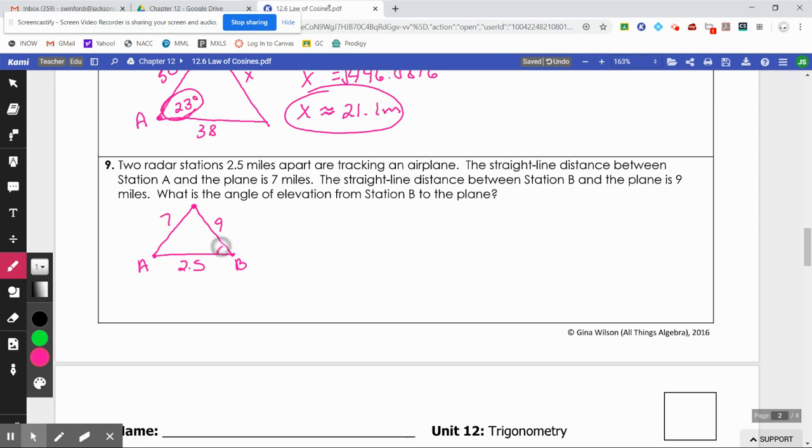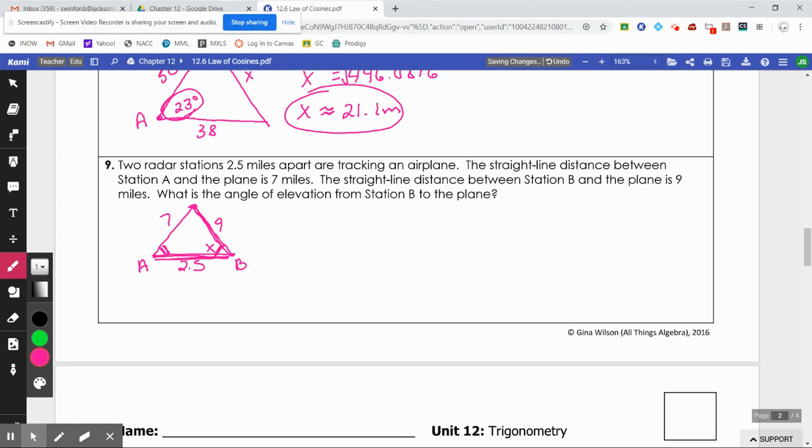So if this is B and you got the plane somewhere up here in the air, here's the 2 stations on the ground. If you were to look at the plane at this angle right here, this is what's called your angle of elevation. From station A, this would be your angle of elevation right here. So it looks like it's going to be closer to station A. Since this angle is further away from here, it will be a smaller angle, and this will be a bigger angle because of the 9 versus the 7. But again, all that doesn't matter right now. We're looking for what is this angle right here, and that's going to be your x.